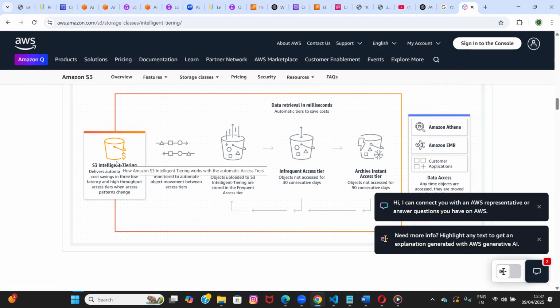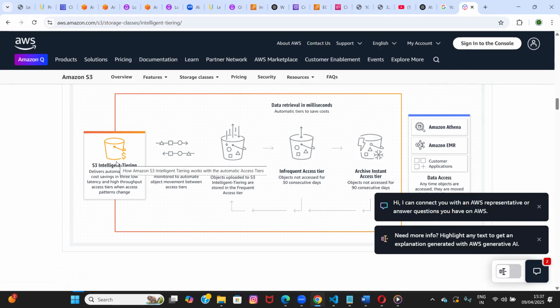There is one more, the archive access tier. If the stored data is inactive for 90 days, it transitions from the infrequent access tier to the archive access tier automatically, where the data is rarely accessed.